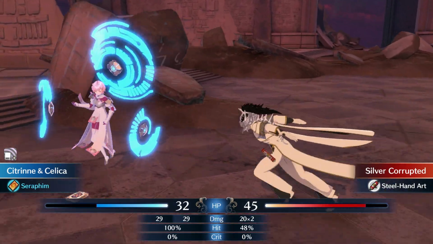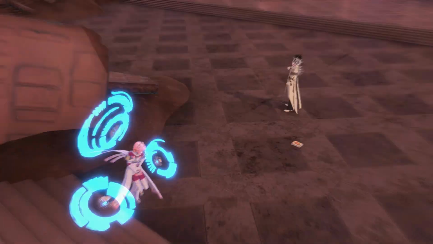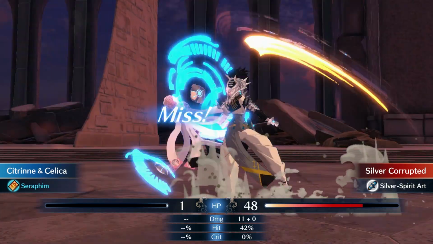I will say though that it is nice to have both, as there will be circumstances where self-heal saves the character from imminent death on the enemy phase. And at that point, I'm willing to pass up the opportunity to use her personal skill.